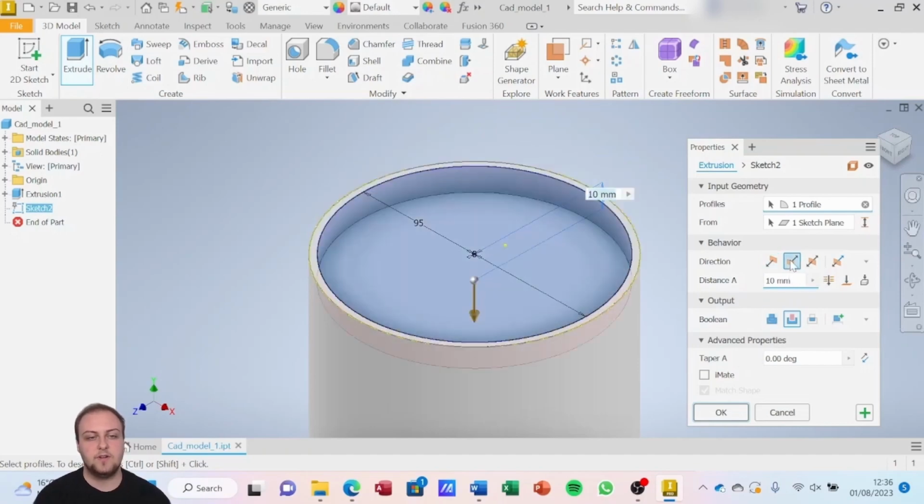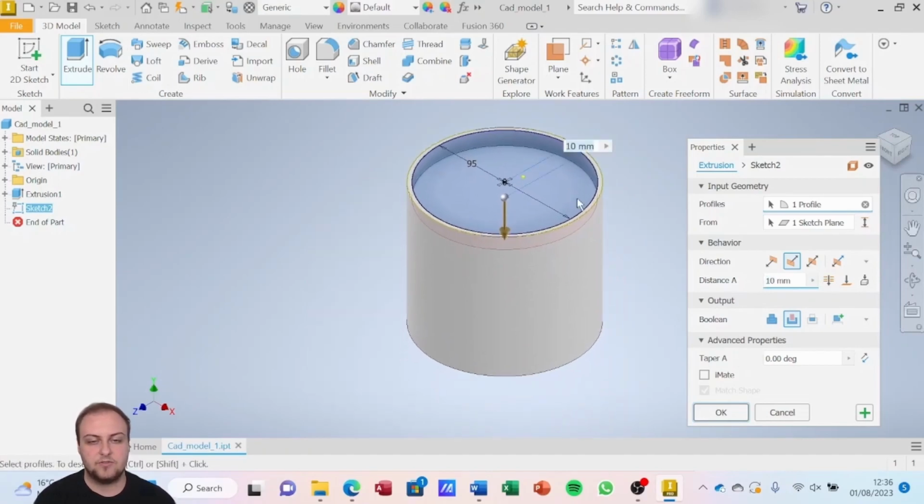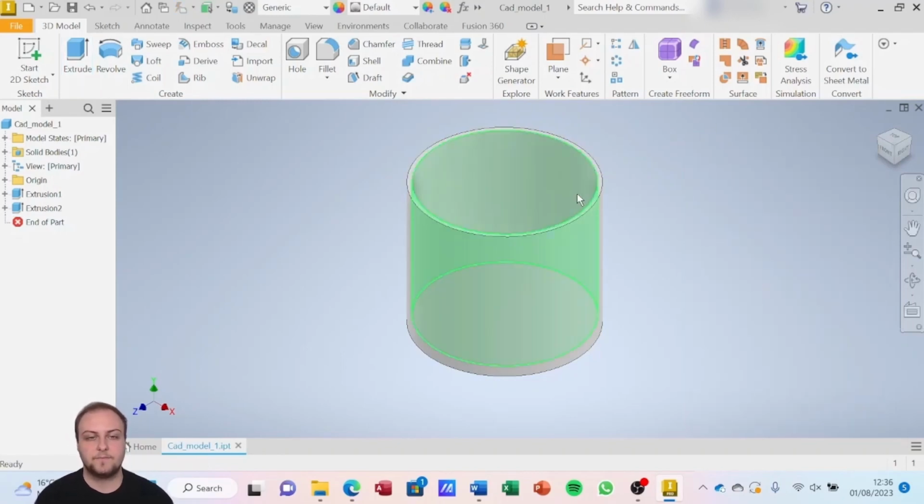Instead, we want to extrude inwards into our cylinder from before, and you'll notice down here that it comes up with new menus. We want to make sure we're selected on cut, and we're going to put our distance down. We know that our extrusion was 90 millimeters from before, and we want a small wall from the bottom to allow us to have some space. So we could say we want that to be 5 millimeters, and so we can put into our distance 90 minus 5. Of course we know that this is 85, but it's handy to know that the Inventor software can do the maths for us.